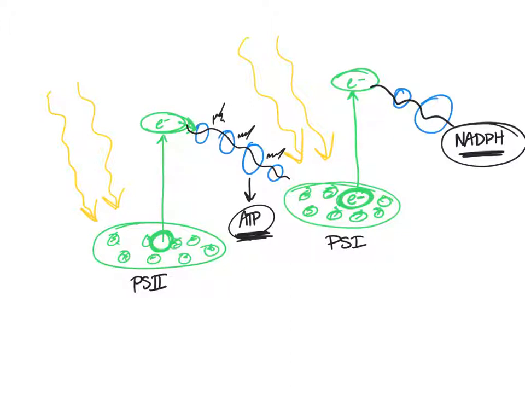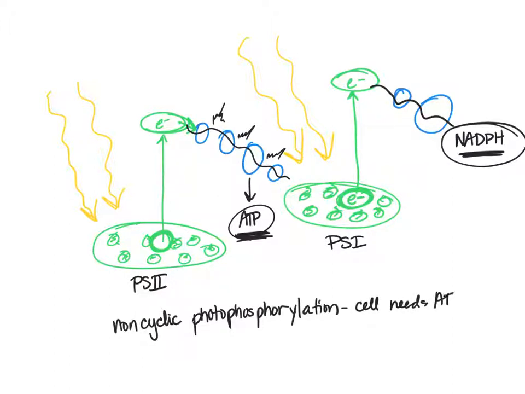So when we are taking a look at this, now we can talk about those two different types of photophosphorylation processes. So we have what's called non-cyclic photophosphorylation, and this is the pathway that's used in our photosynthetic organisms when we need both ATP and NADPH. So if the cell needs NADPH as well as ATP, then it can do what's called non-cyclic photophosphorylation. So this is when the cell needs ATP and NADPH. So as you can see here, if we're doing non-cyclic phosphorylation, what we're doing is going through this whole process with the PS2 and the PS1. So we're making both the ATP here in this electron transport chain and making NADPH in this second electron transport chain.